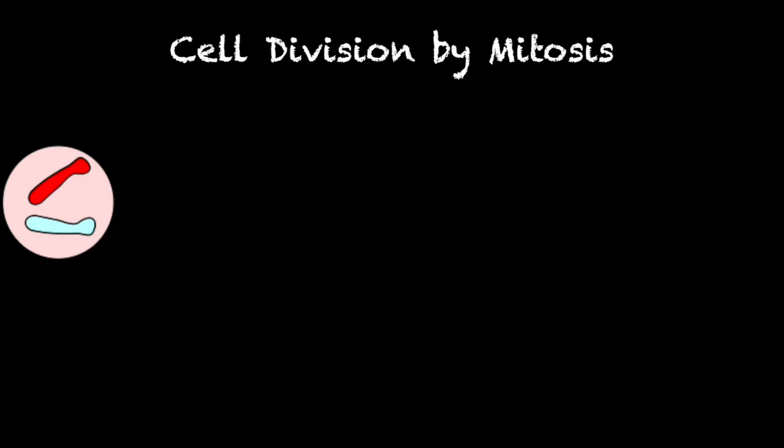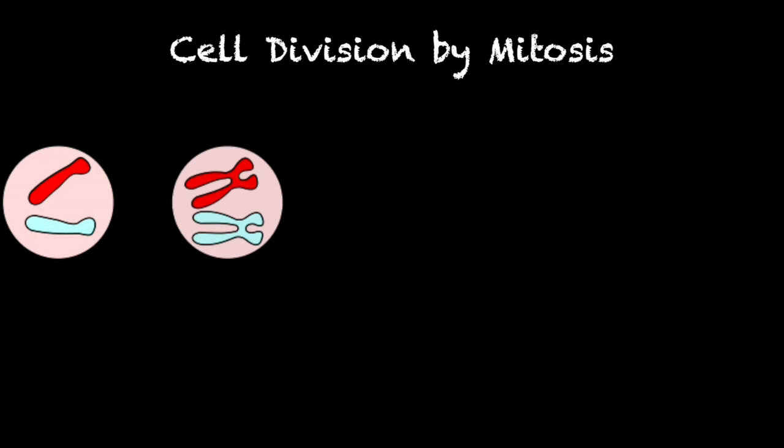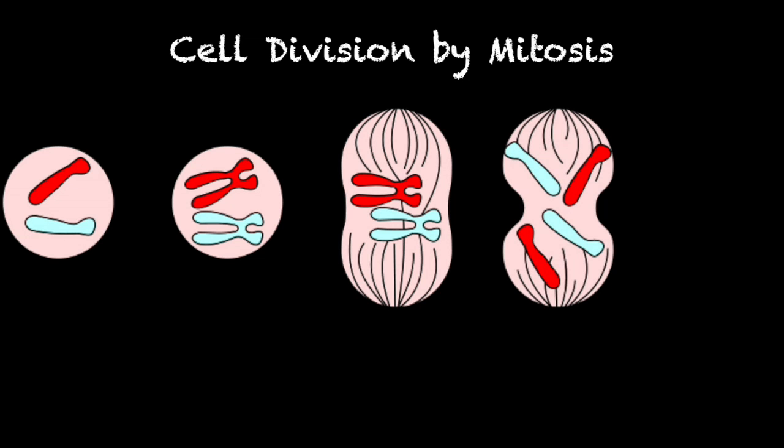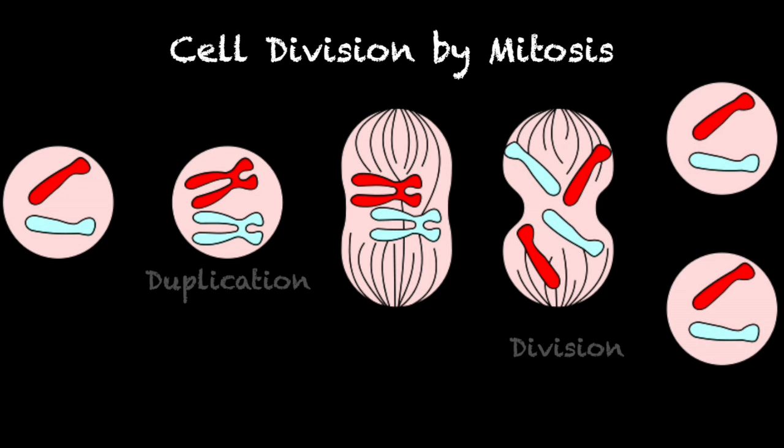That being said, let's start with mitosis. In a snake's body, cells are constantly splitting to make new versions of themselves for growth and for healing. So when this happens during a process we call mitosis, each cell duplicates its chromosomes and each new cell gets a full set of 36, for most snakes, 36 chromosomes exactly identical to every other cell in its body.